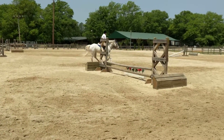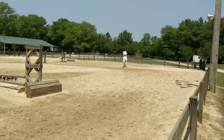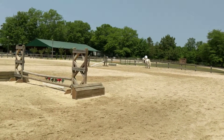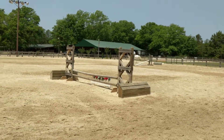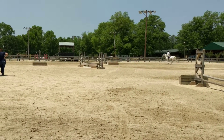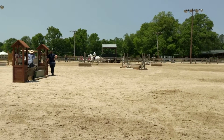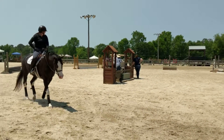Now take a deep breath, arch your back for me a little bit and hold about on the middle of your left calf. Shorten your rein a little bit so your hands stay in front of you. Good. Lift him, lift him. Come forward a little bit up the hill. It's okay. It's okay.